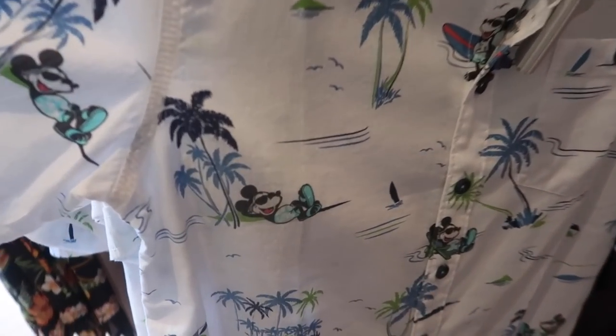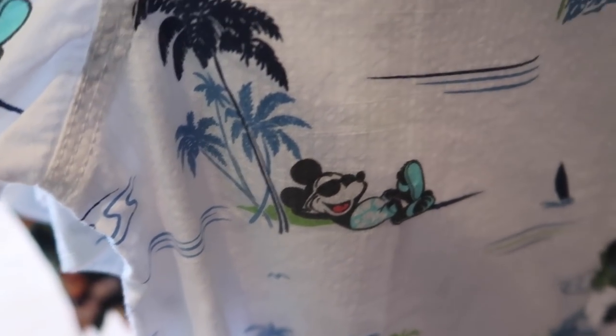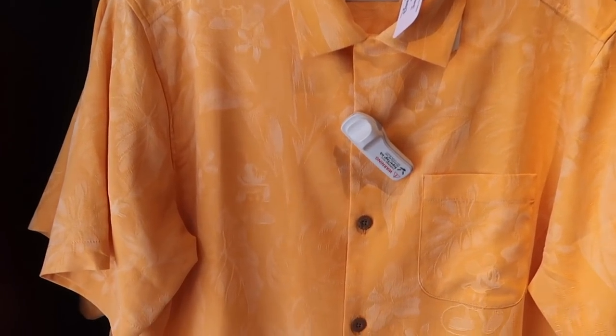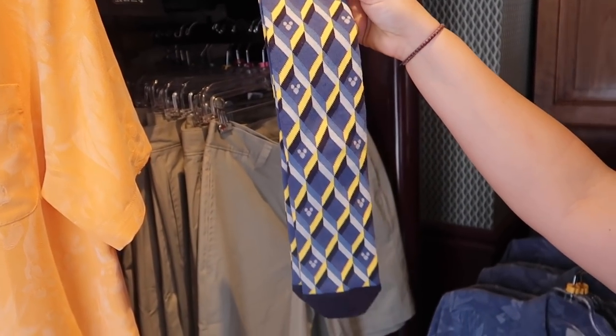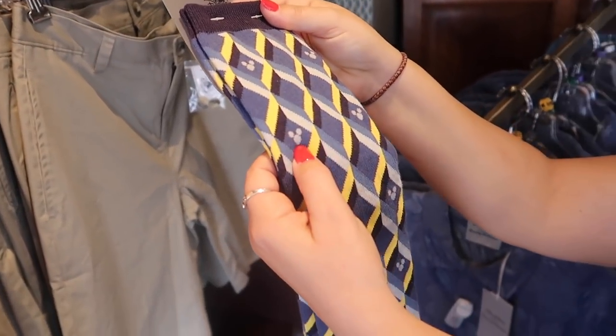I love looking at just all these original shirts - like the Tommy Bahama style. Because when you look close, it's Mickey. He's surfing. If you want to go super low key, look how subtle that is - you can barely see Mickey in the pattern. It's nice though. I'm surprised you don't have these socks - it's kind of your art. Those are really cool.